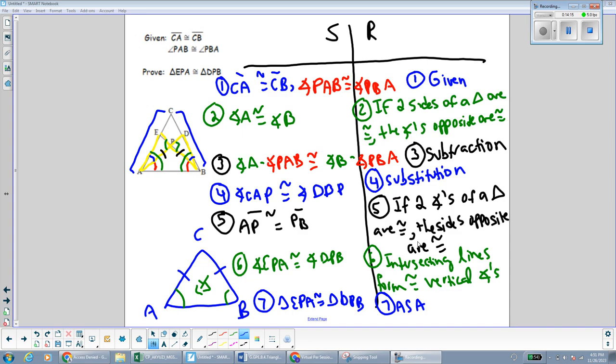So that's why you should write out which theorem you're using instead of just writing base angle theorem or converse base angle theorem. If you accidentally wrote converse base angle theorem here or base angle theorem here, that would be marked incorrect if you were taking a test or the Regents exam. It's better to write it out. If you're starting with angles and you're concluding about the opposite sides, write that. If you're starting with sides and you're concluding about the opposite angles, write that.